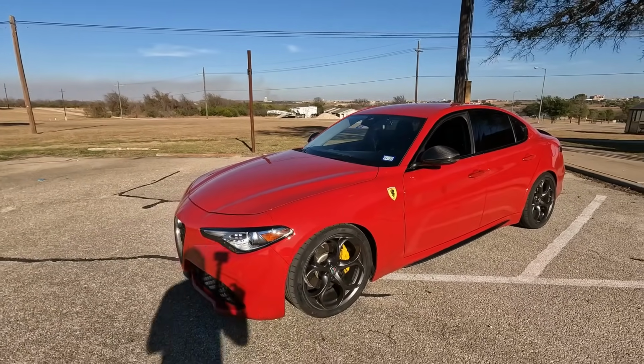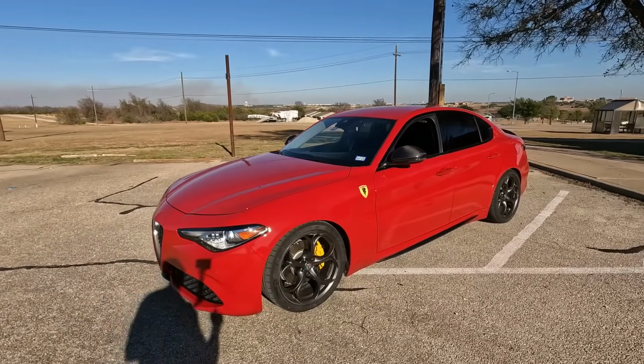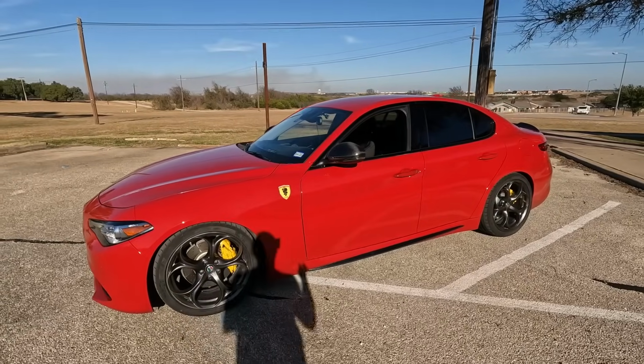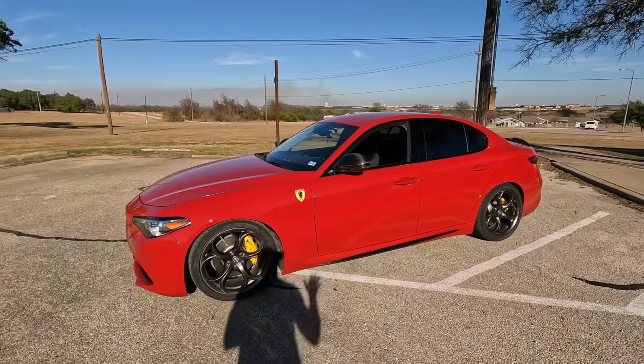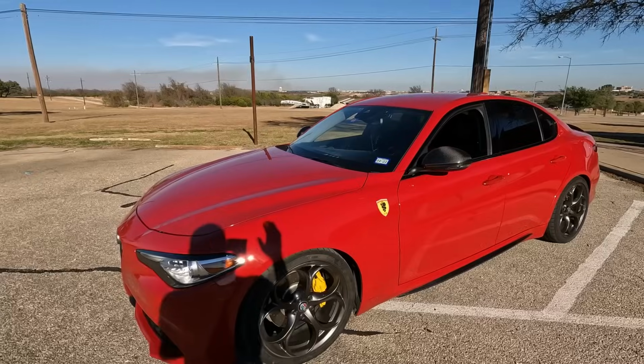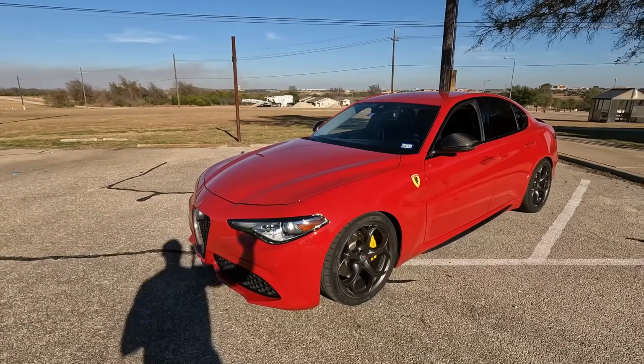And I'll put money that this car will outhandle all of the competition. The CLA 45 AMG, Audi S3, the Kia Stinger, and the G70, that's a no-brainer. Those things are boats. And I say that because this car, even though it's all-wheel drive, is rear-wheel drive biased.